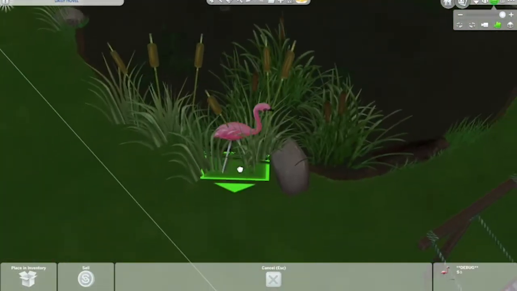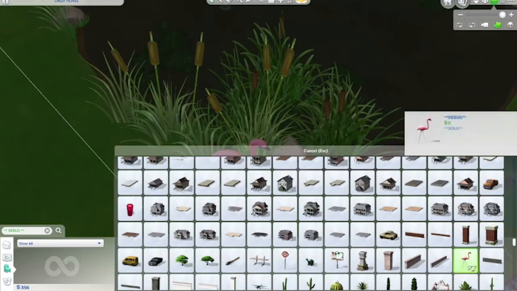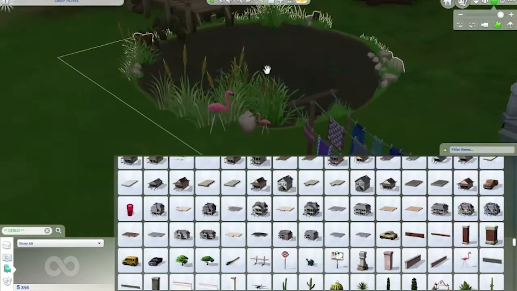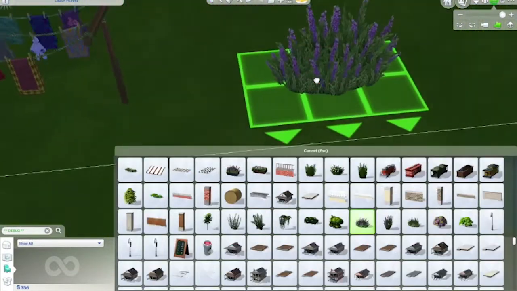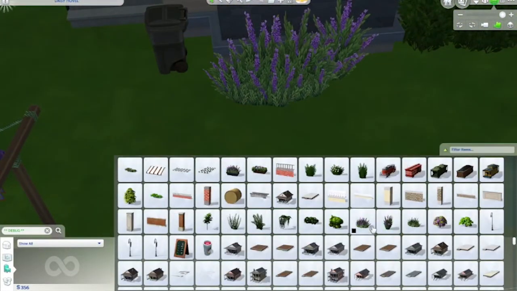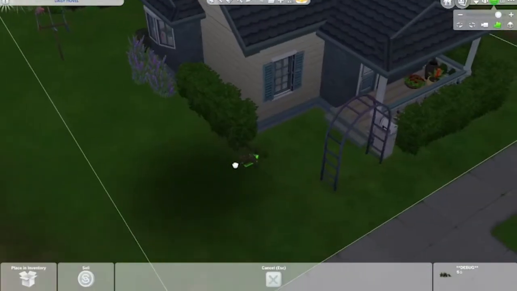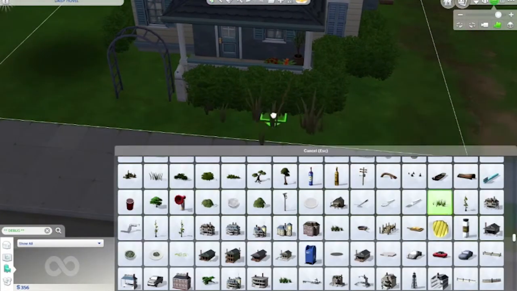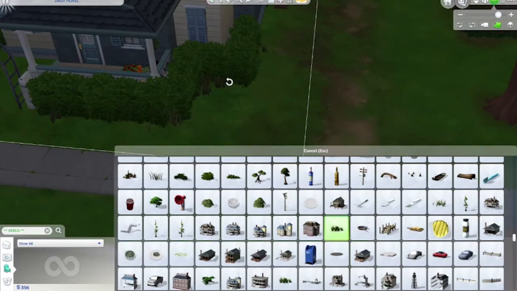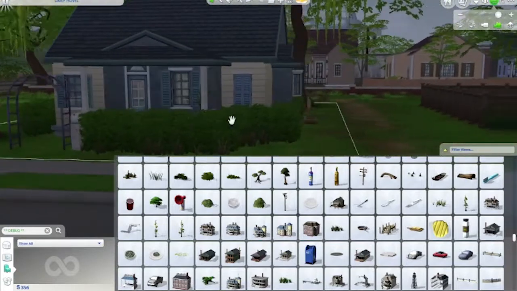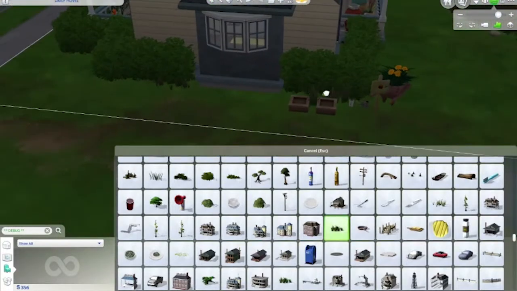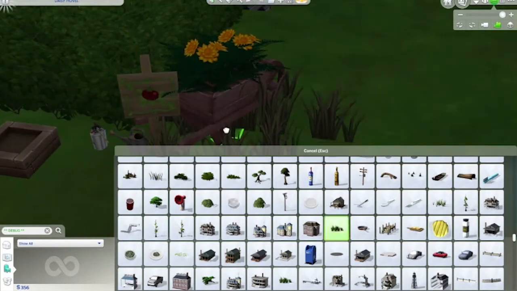These pink flamingos, I think I probably use in every build. At least one. I use one flamingo in every build. And then here's me just putting down a lot of this grass. I put a lavender garden over here by the trash can. And then I love to just add grass everywhere, under everything. Like I said, I really enjoy the overgrown look in The Sims. I think it adds to the realism, and it just is super fun to look at as your sim is walking around, in my opinion, to look at all the details and whatnot.